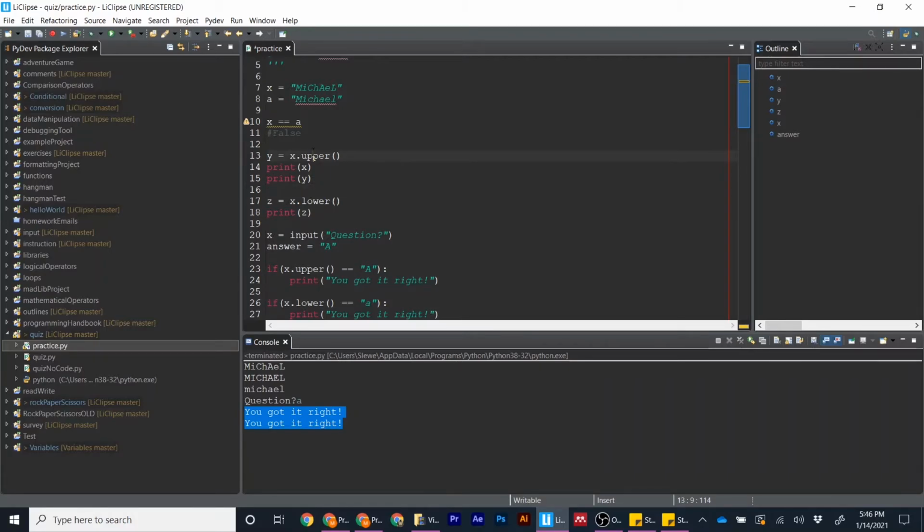Just realize that all dot upper and dot lower do is capitalize some string or lowercase some string. So it changes any string into the capital version of it or the lowercase version of it. And the way you'll be using this is in your project, you'll be getting these answers from the user, and you don't know whether they're going to submit a capital case or a lowercase or something else. So you have to be prepared for that and change it so that you can compare it correctly. So you'll have something that looks like this in your code.